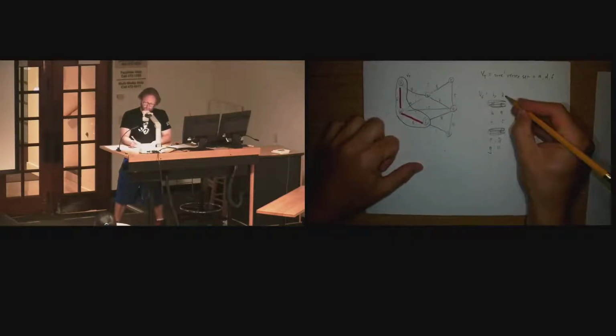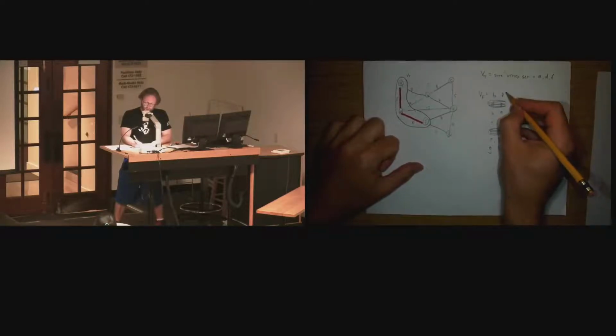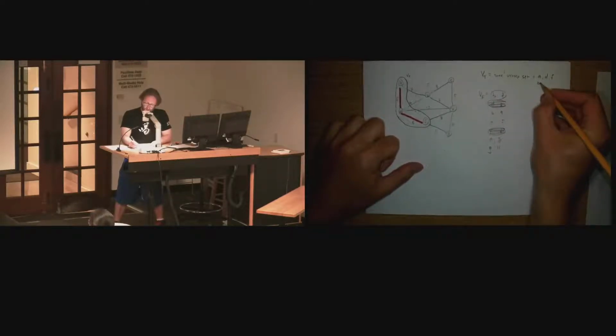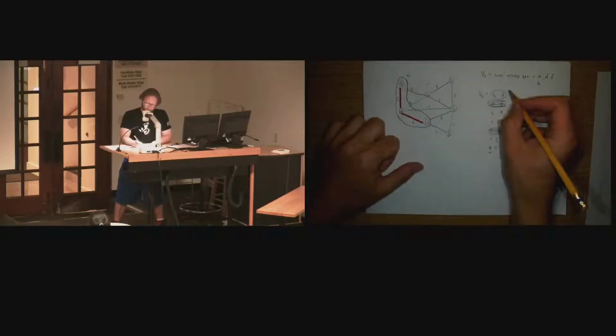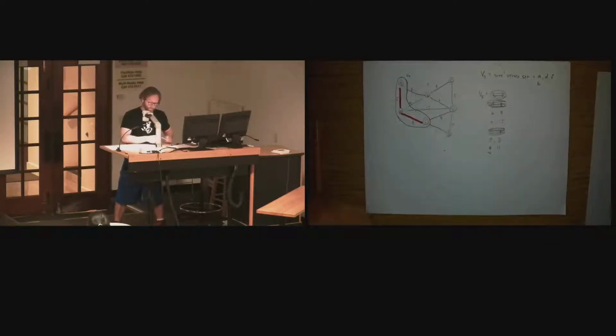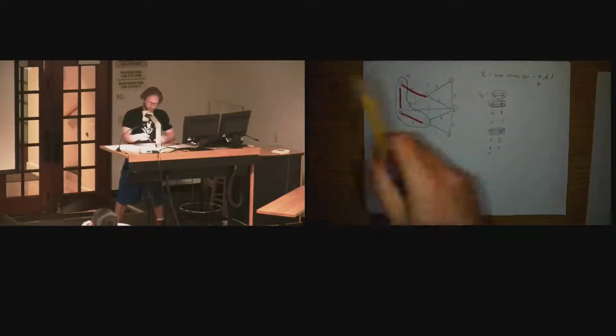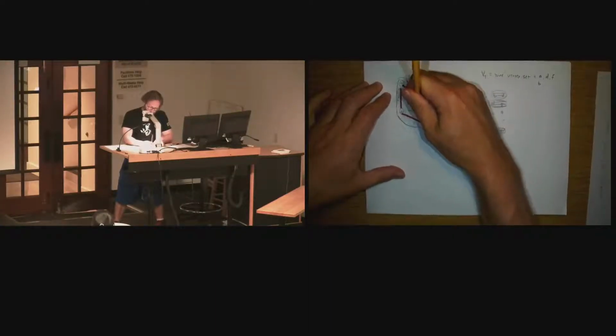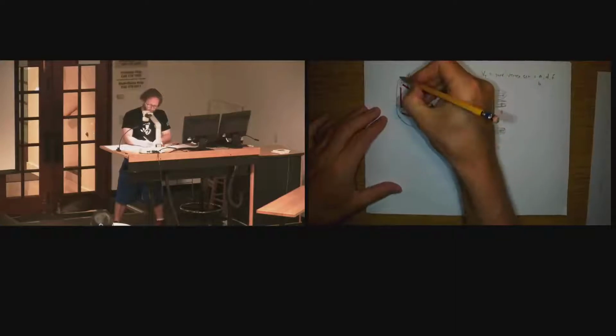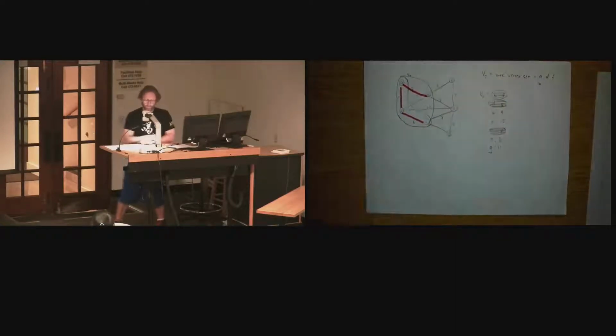It should be B. Remember, we've still got this one up here, right? And that's not in my tree, so I go ahead and add it, right? And now that's out of there. So let me go ahead and highlight that now. And my tree has expanded yet again. There's my tree now, okay?